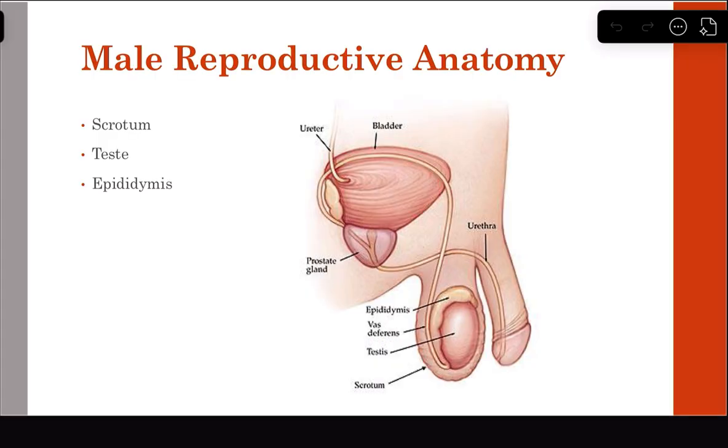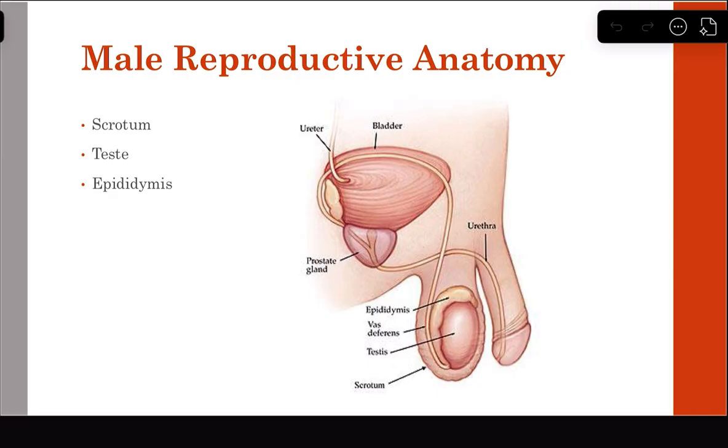Okay, so the primary reproductive organs of the male are going to be the testes. And these are going to produce sperm and the male sex hormones, testosterone is another word. And all other reproductive structures are ducts or sources of secretion, right, glandular. And they're going to aid in the safe delivery of sperm to the body's exterior or to the female reproductive tract, if fertilization is the objective. So these paired oval testes lie in the scrotum outside of the abdominopelvic cavity. You can see them labeled over here.